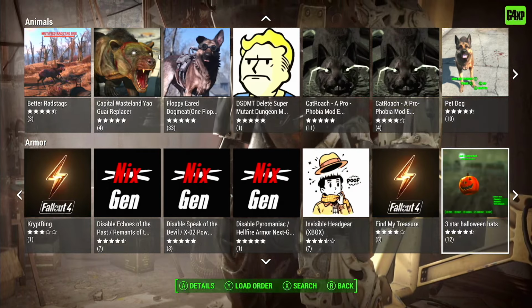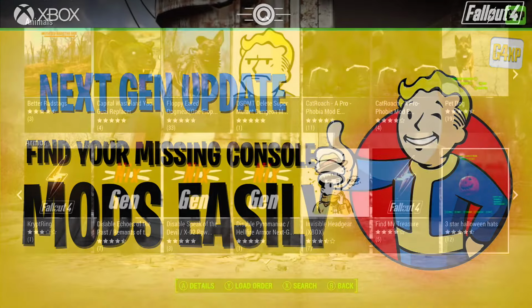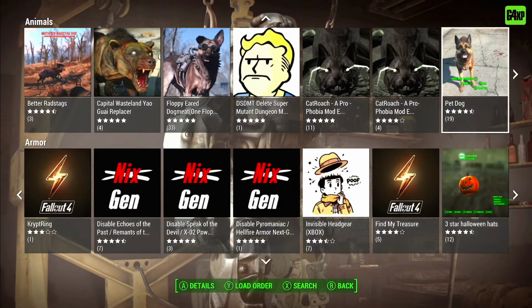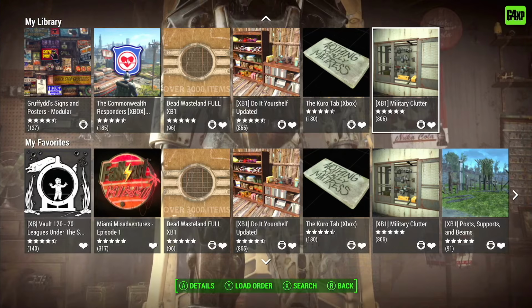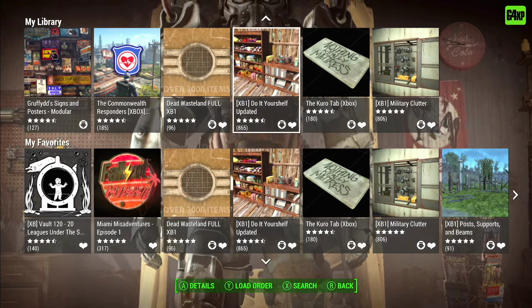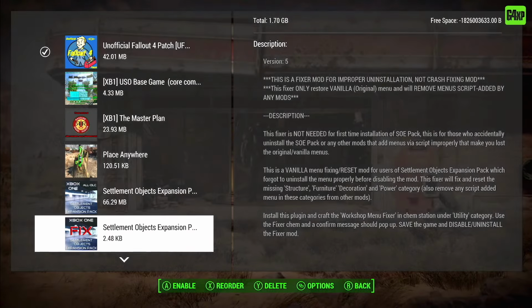If you want to see the trick that I've come up with to search the library, I will leave a link to a video I recently made. When they did break the link and break the mods in this game with the new gen update, there is a little bit of a trick to searching in this game. But once you find what you need, you can download it and it will appear in your load order or your mod library, which I'll talk about the load order in a little bit.